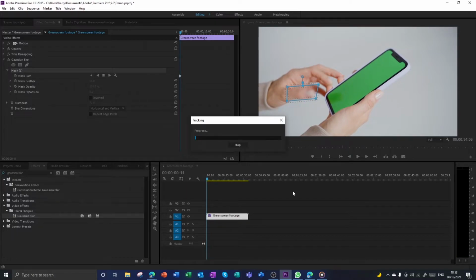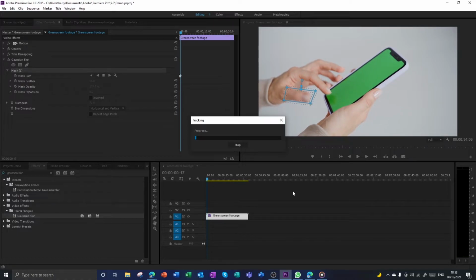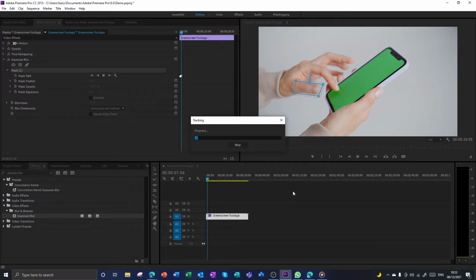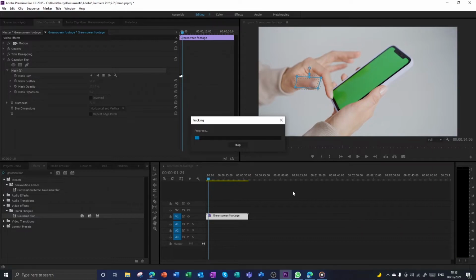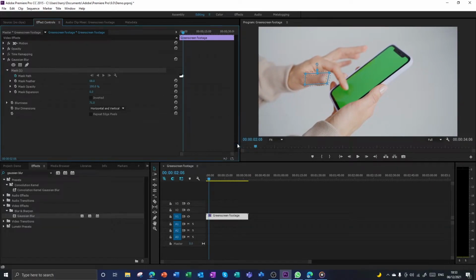Note that this process may take a while, dependent on how long the footage is. As you can see, it's doing all of this for me, and it's doing quite a good job of it as well. Now that we've stopped it, it will just stop in that position.